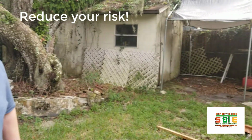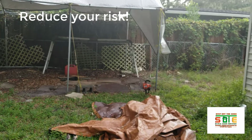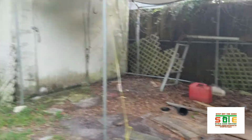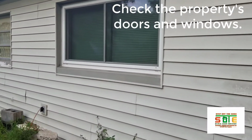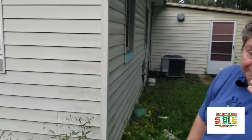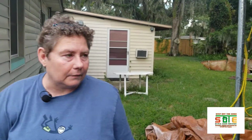And every time we come, we check windows and doors. Yeah, absolutely. They don't hear me. What Christy was saying, she's with me here, one of my partners, is that we also check the doors and windows and make sure that things were closed and locked up. In theory, they weren't inside, so nothing should be left open there, but we'll check that anyway.